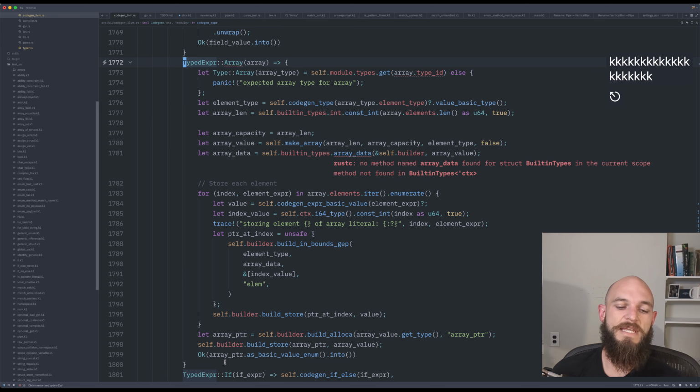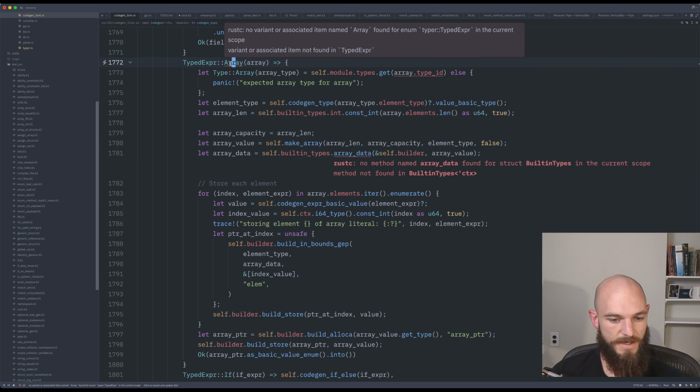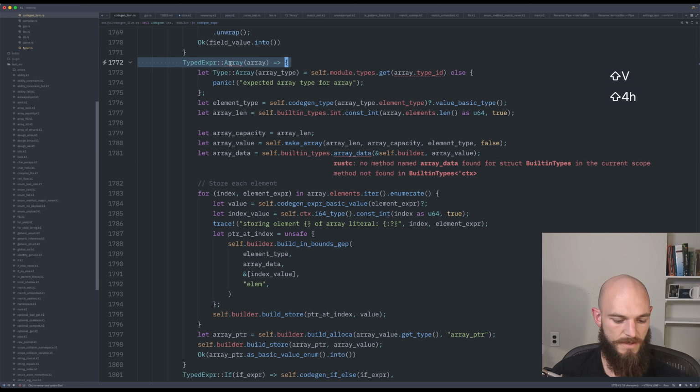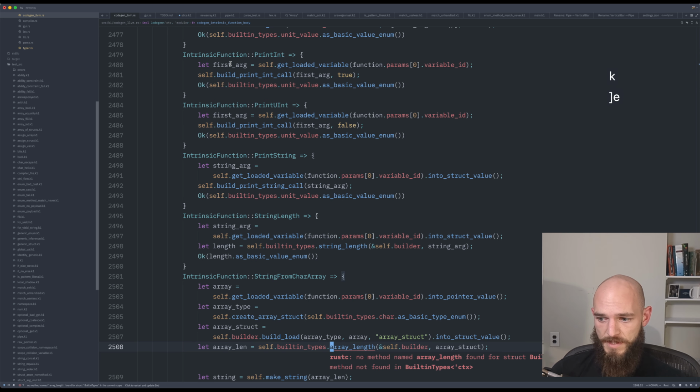Anyway, just think of all the room for bugs. All this code I've been deleting, all of this. It's so duplicative of the same thing, of this length capacity data thing. No, it's so nice. And I have had so many bugs. That's why I'm taking the time to do this.